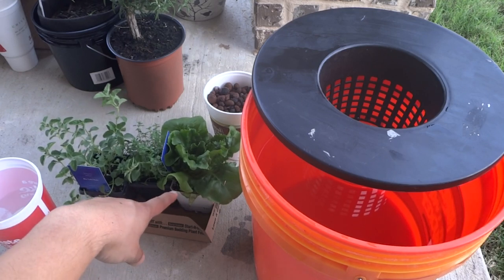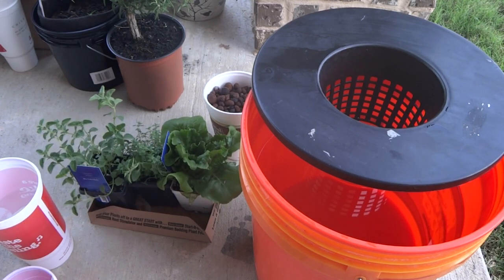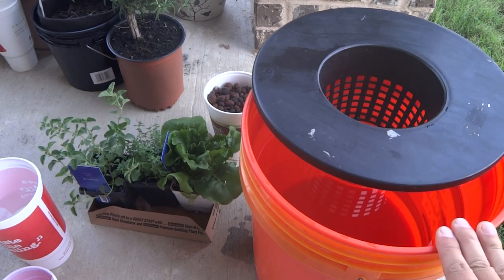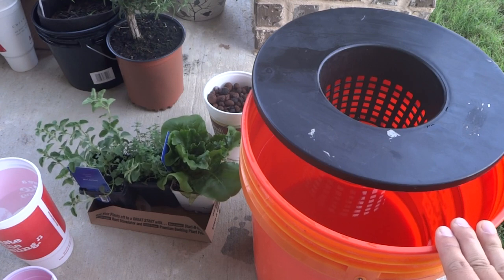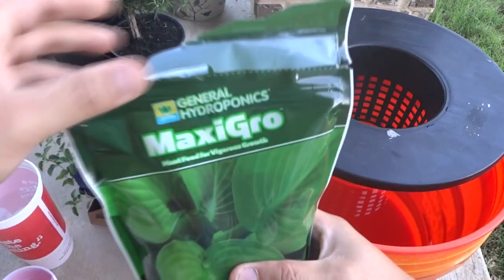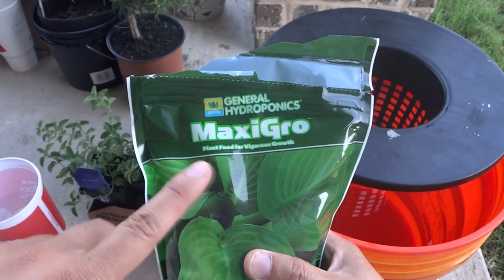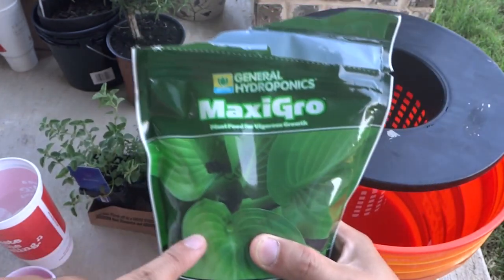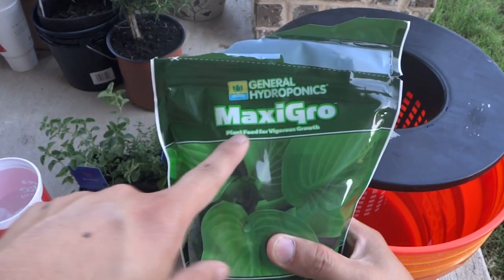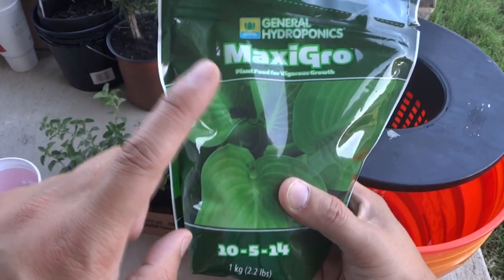This is a very simple method because I didn't start the plant from seeds — I found a few at my local nursery that are really really cheap. I'll list out what you need and also where you can buy the ingredients. The first and most important thing you would need is some hydroponic nutrients. That's probably the most expensive investment in this method, and this goes for about $16 on Amazon.